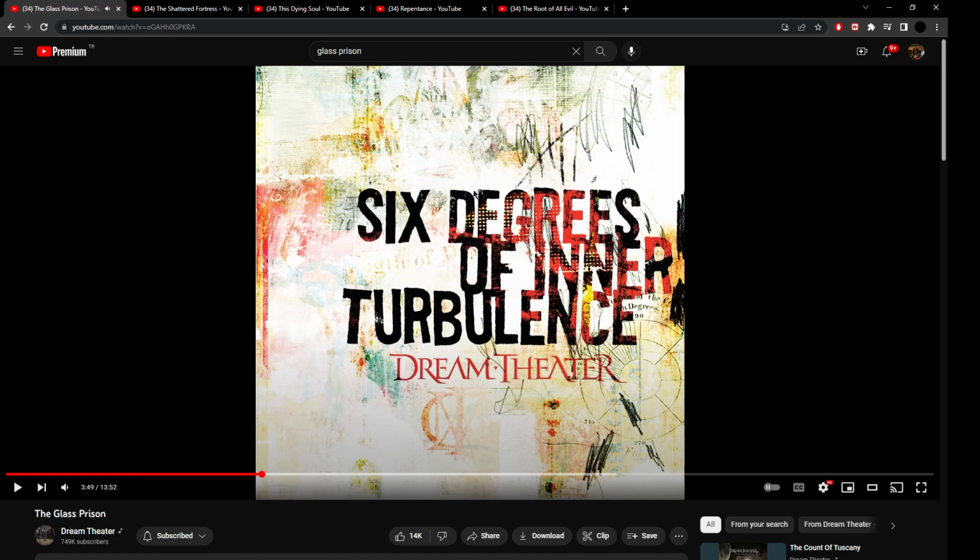Also, right here, it's worth mentioning that the album Six Degrees of Inner Turbulence actually consists of two parts. The first part consists of individual songs. The second part is divided into 8, I think, songs, which combine into one song, which is 42 minutes in length. Dream Theater plays that live. Dream Theater likes dividing songs, and they're pretty much known for their really long songs. I think the best examples would be Octavarium and Illumination Theory.